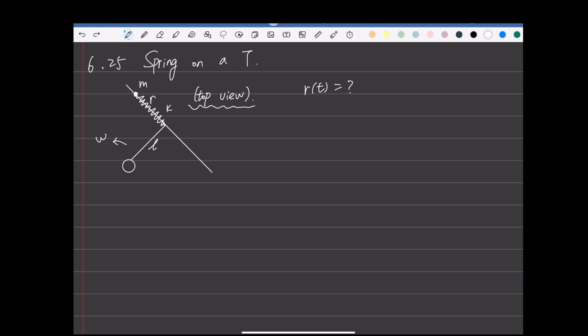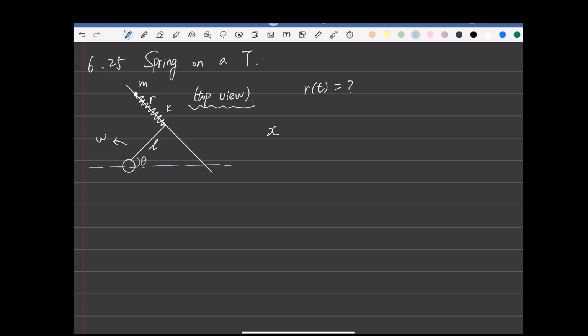So I think we should actually write out the expression for x and y, right? And then afterwards we obtain x dot, y dot, so basically dx/dt and dy/dt. And then v squared is x dot squared plus y dot squared. And then we can get the energy term, so it's much easier. So let's obtain the expression for x first. Now I will draw a few lines and it should be easier to see.